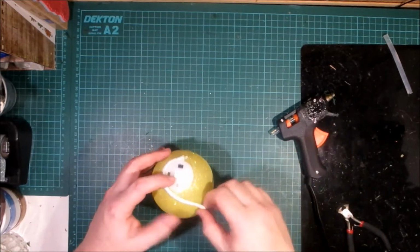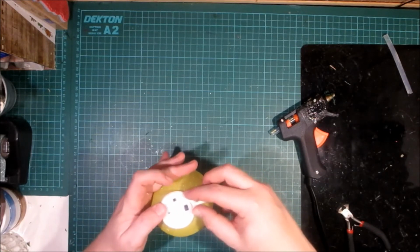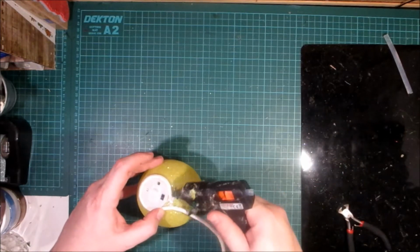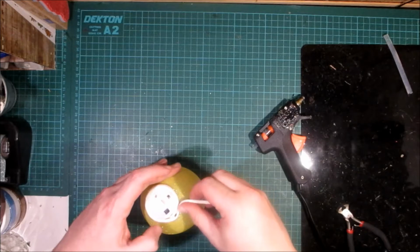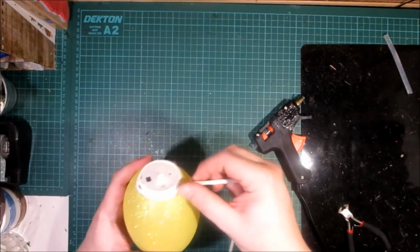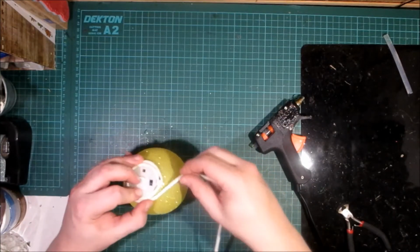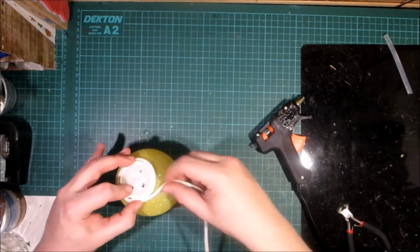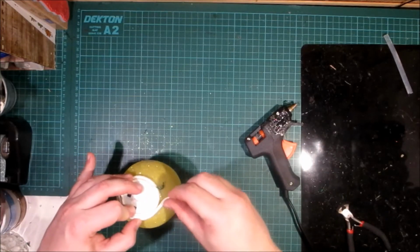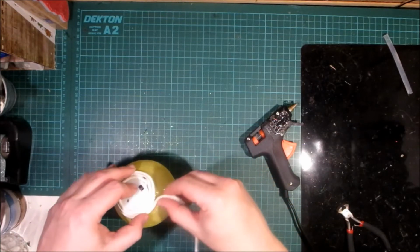Because I think the holders that I've just altered, now that I've done them in the brown tones, and I've got the moss and that, it gives it more of a rustic feel rather than whimsical. So I'm going to take it away from the whimsical and go down the more rustic avenue. So I'm going to cover this egg, and then we'll come back and move on to the finishing touches.